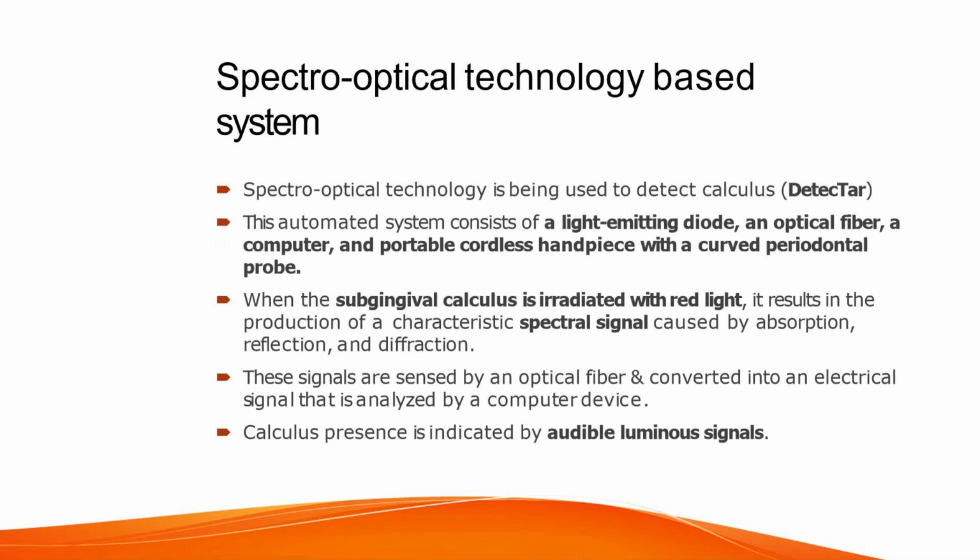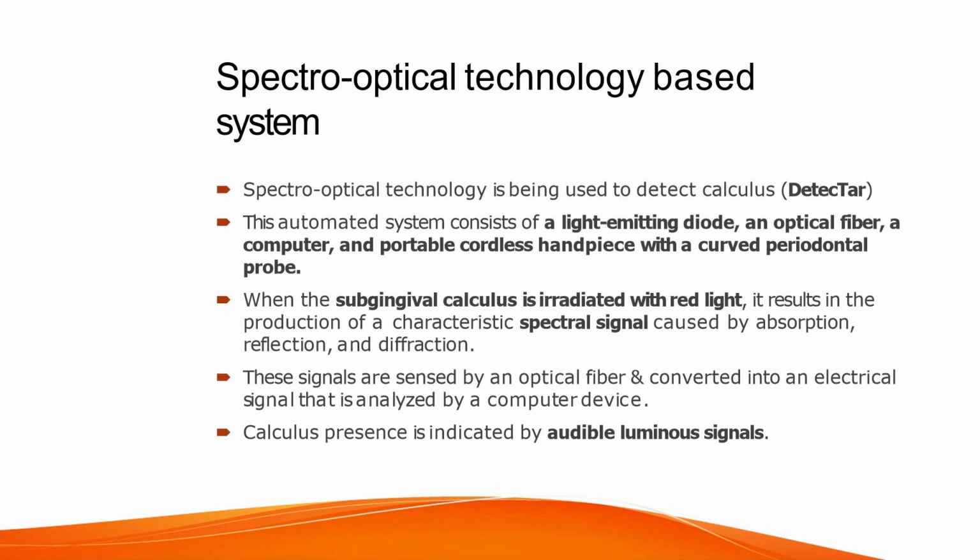Then spectro-optical technology, which is a detector. Certain technologies are used only for detection of plaque and calculus, but certain ones can be used for detection as well as removal. For calculus presence, you can say that it is indicated with an audible luminous signal. As I said, subgingivally it is not visible with the naked eye.